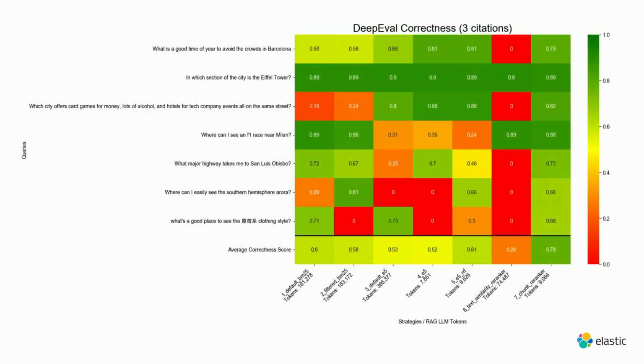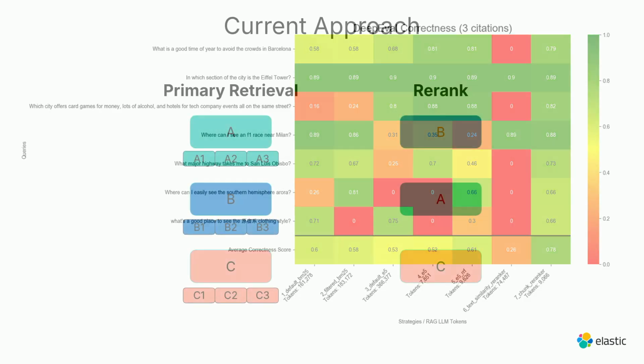And we can see this problem here in this experiment we ran. Really, what you want to focus on here is the last two columns. This is using our text similarity re-ranker, which is document focused, and our experimental approach, where we're actually re-ranking the chunks themselves. And I can explain what's going on here.